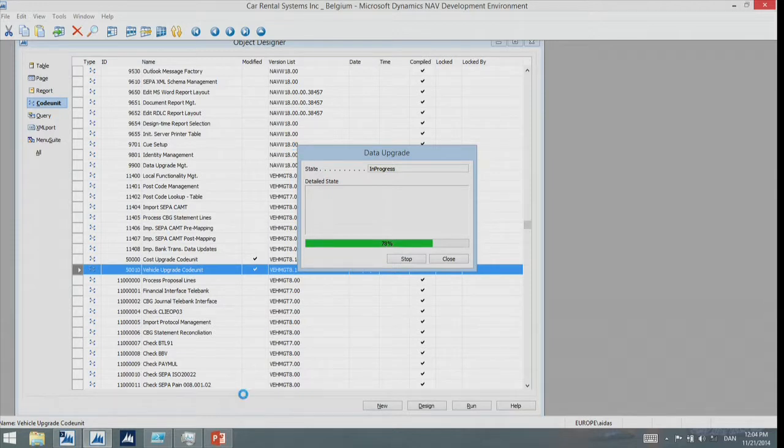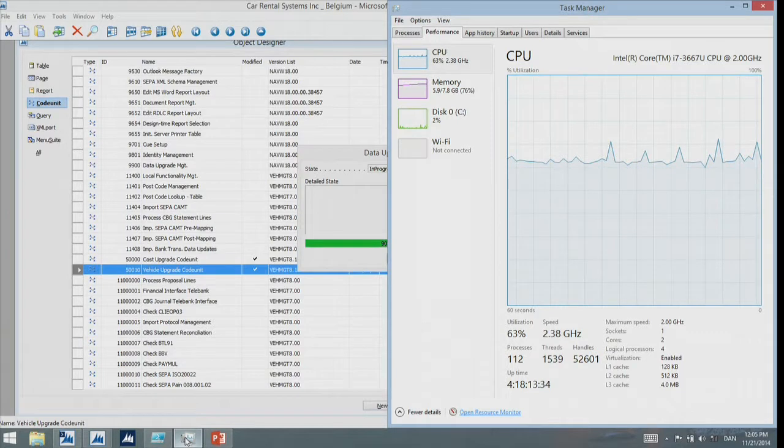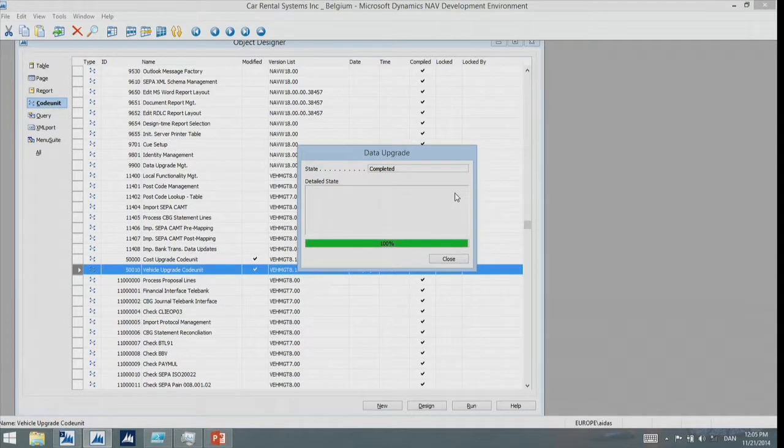And actually, let me show you what happens now here, how my system is utilizing the resources. You can see here that it's between 60, 65%, and now my upgrade completed. So the CPU usage was around 32%. Memory was average. I was not utilizing all my resources in my machine. Okay, let's get back. My upgrade process is completed.